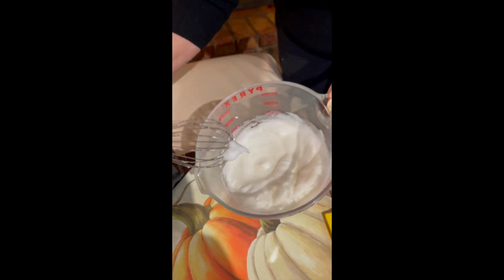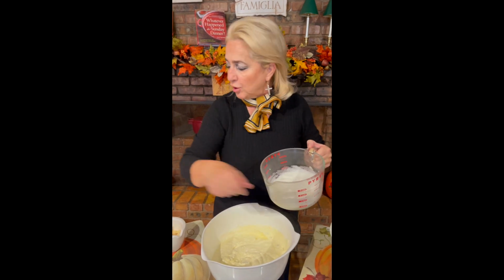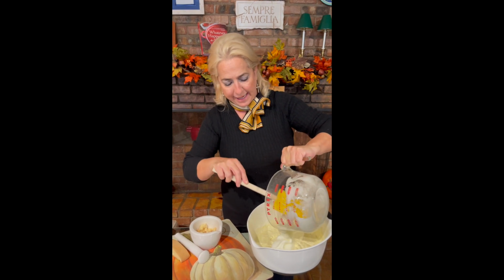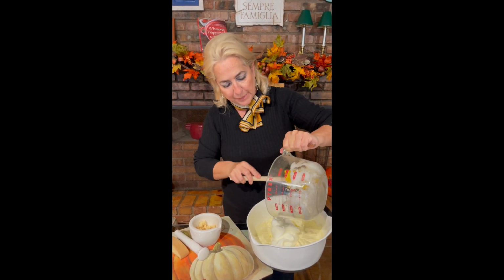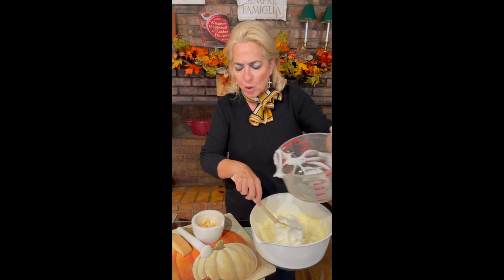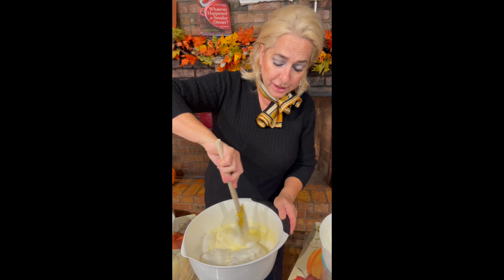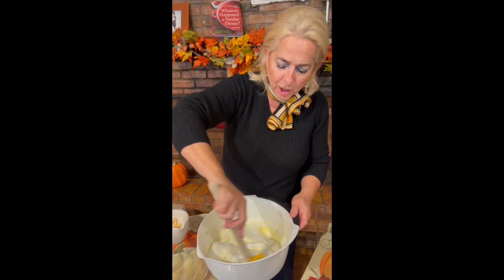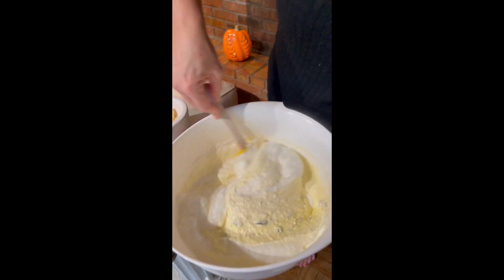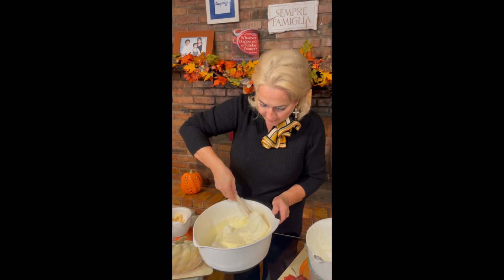Remember, I used the 4 egg yolks in the ricotta or budino alla ricotta pudding. I'm now going to add the 4 beaten egg whites meringue into this gorgeous, creamy, rich mixture. And the egg whites are going to make it so airy. So the cream makes it nice and rich. Just being careful not to break the egg whites. You know, when we incorporate meringue or egg whites into anything, we want to turn it very gently so you don't break down the beauty of the fluffiness of the meringue.